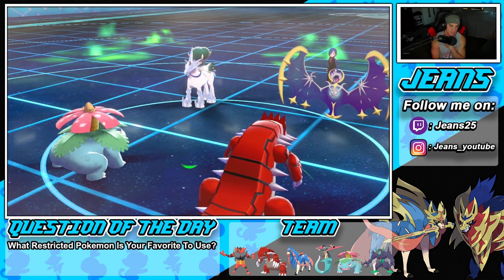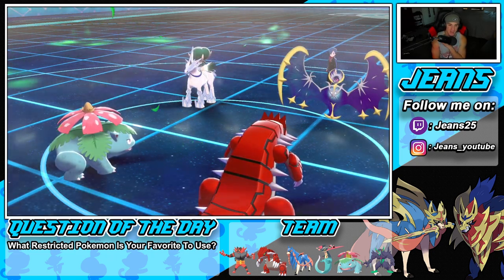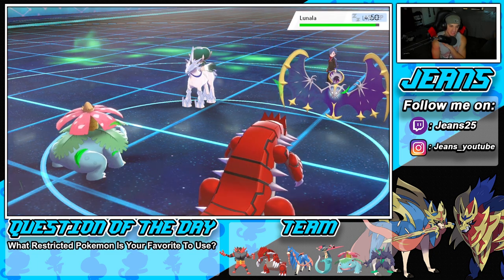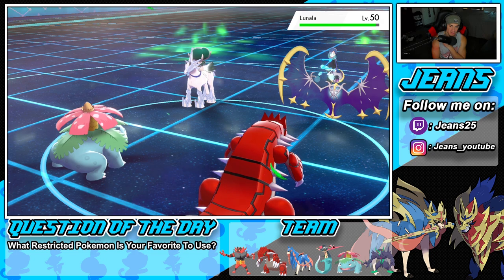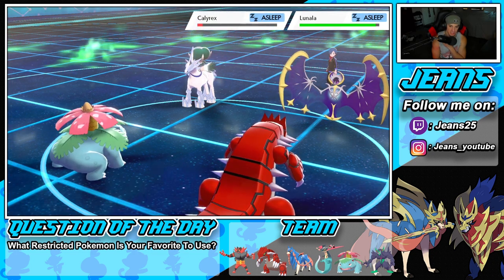Sleep Powder connect, please. I'll love you forever. Thank you. Putting the powders on him. We just need to connect these Rock Slides. Rock Slides gotta connect. Lunala's slumped. Calyrex is probably slumped. There's no way Calyrex wakes up. Cool. Calyrex is slumped, and now we just need to connect this Rock Slide.